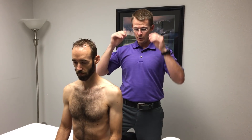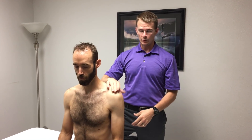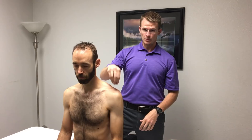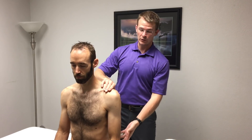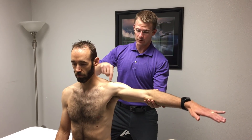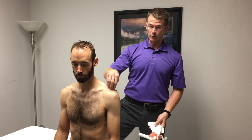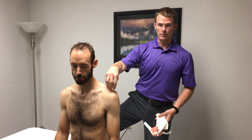When I'm showing this in a class, one of the things that I talk about is just the feel — what you're feeling — especially as we talk about that in the IPA. If there's a big dysfunction at the AC joint, it feels like there is a big block right here at the top of their shoulder. Usually the patient will go, 'Yeah, I really feel that. It's jammed. It's tight right there.'